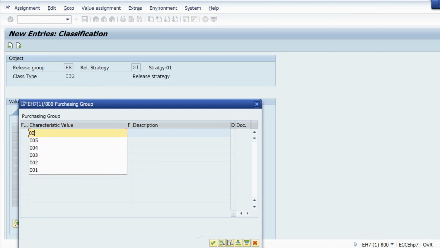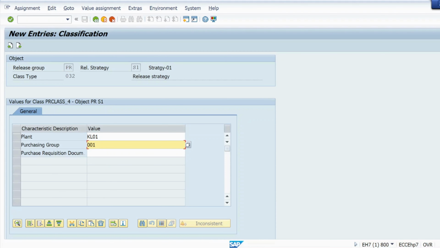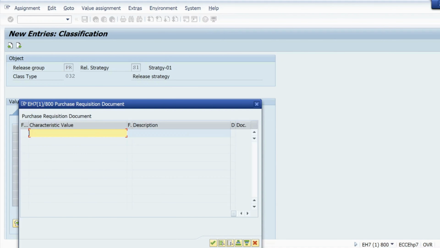So purchasing group I'm taking 001, 002, 003, hit enter, and 004. Enter. Document type I will just give as one is INV for import procurement and DNB for domestic procurement.